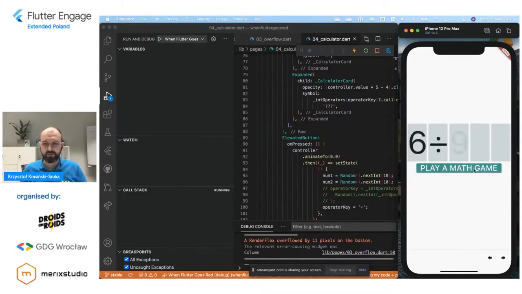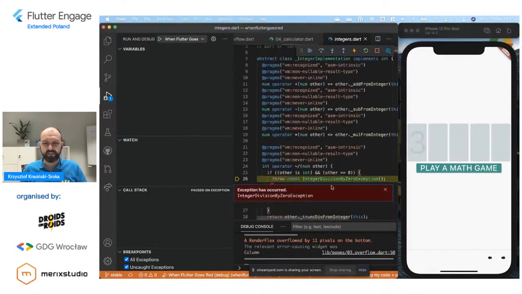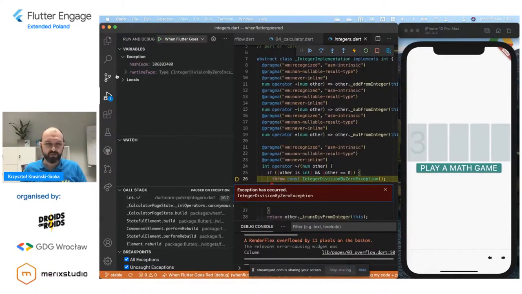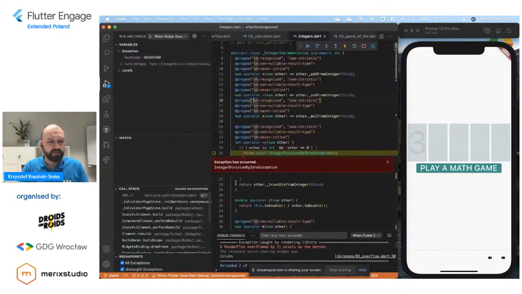Some more. Smart. Maybe next time I'll just do 1, 2, 3. Yes, great. Now, this is a much more interesting thing. I'm not sure how well it is going to look. Because now we found where the exception actually occurs. And this view lets us actually investigate step by step what happened here. So as you can see, we don't have any red screen yet. This is going to happen when we let this exception continue and get thrown. But we caught exactly the moment when the exception happens.